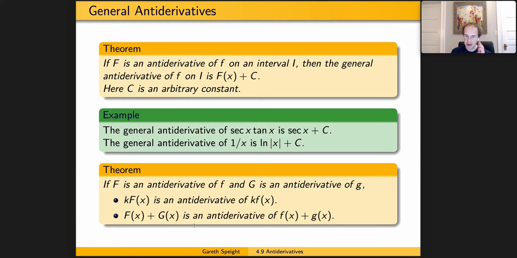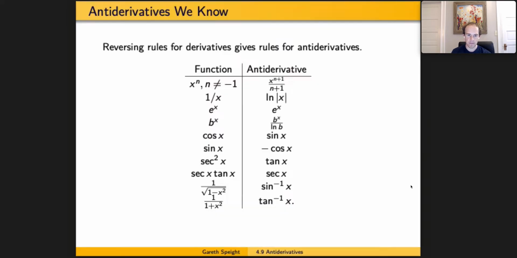So what we are saying here is that if we have a sum or a constant multiple of something, and we want to take the antiderivative, we just do the antiderivative of each piece separately. Here we're not doing products or quotients or compositions or anything complicated like that. We're just doing sums and constant multiples. In that case, we can just take the antiderivative of each piece.